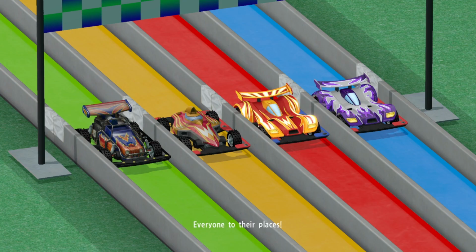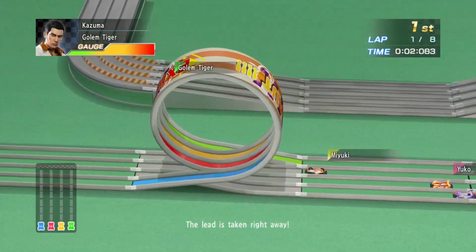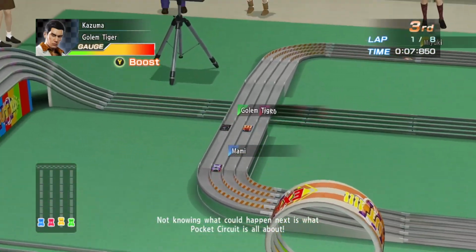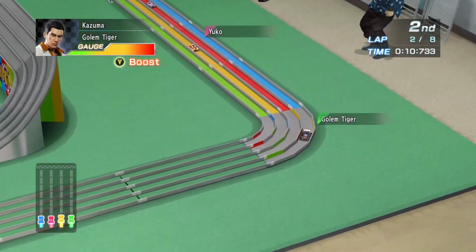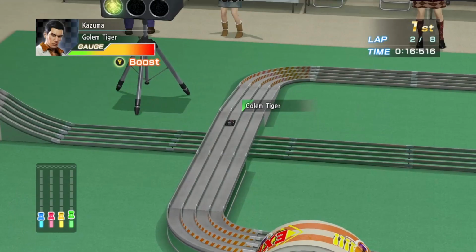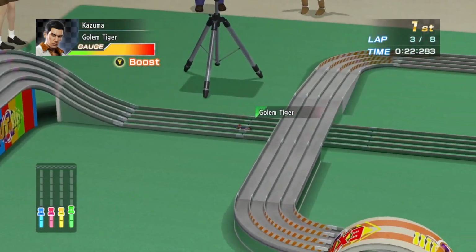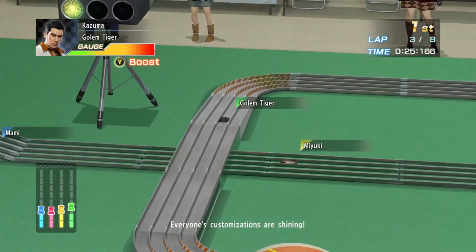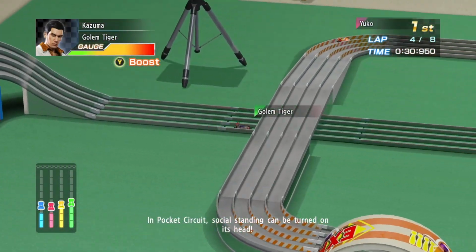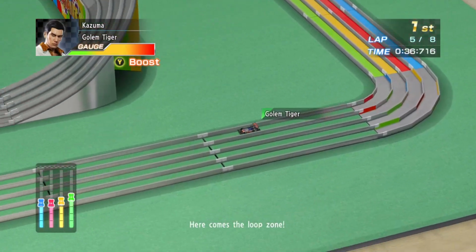Okay, I'm gonna stop commentary of a fighter here. Okay, let's see. Go through the loop. Oh god, that freaking scared me. I saw that. Oof, that worried me for a bit. Oh my god, that jump there is scaring me. Oh, okay, that jump wasn't too bad. Come on, Golem Tiger. But yeah, that jump wasn't too bad.